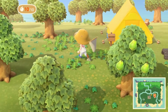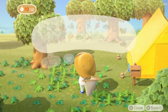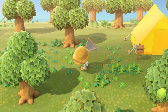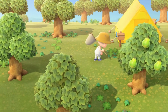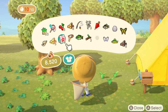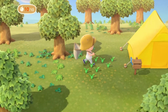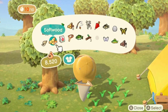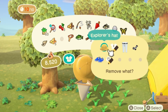So let's plant something. To the left of our camp, let's plant some red tulips. We'll pick up some weeds and just de-weed this area a little bit. Make room for our red tulips. We'll plant them again. We'll plant some more. It's gonna look very pretty over here. And our last red tulip bag we'll plant. Make a little bit more inventory space for ourselves.